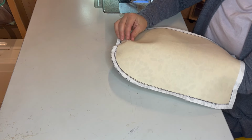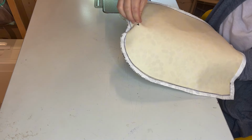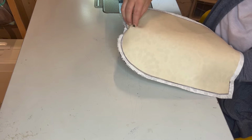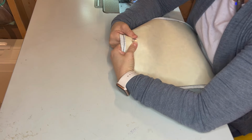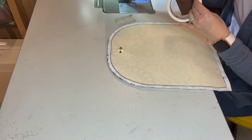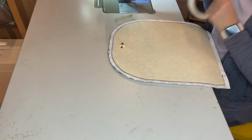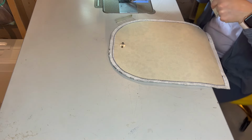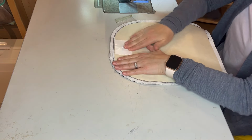So I took my magnetic snap with my finger on the inside, and now I am just pushing the prongs through those slits as gently as I can so I don't rip anything. Okay, there we go. Put your washer on. Okay, and then duct tape. You can use any kind of tape, double-sided tape. I like duct tape the best. Okay, there we go. Now it won't rub on the fleece.